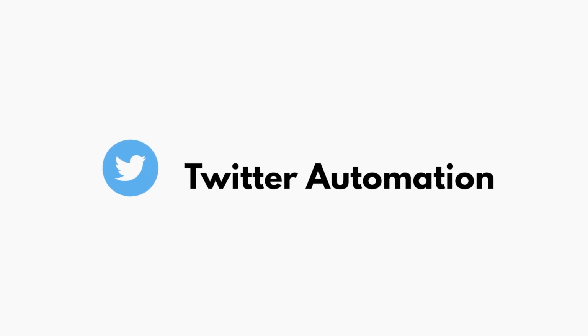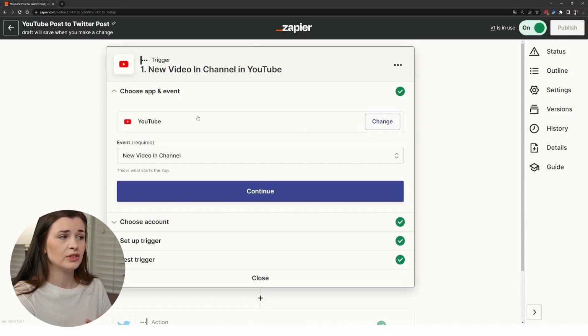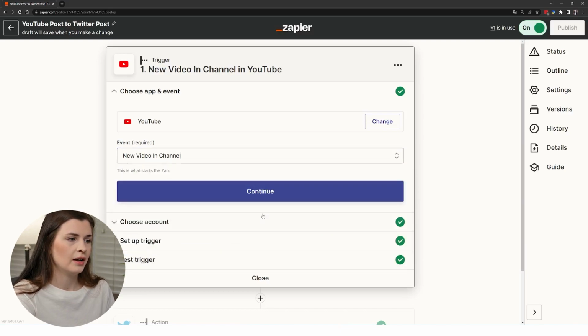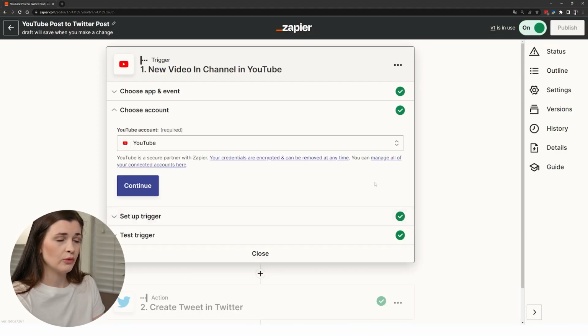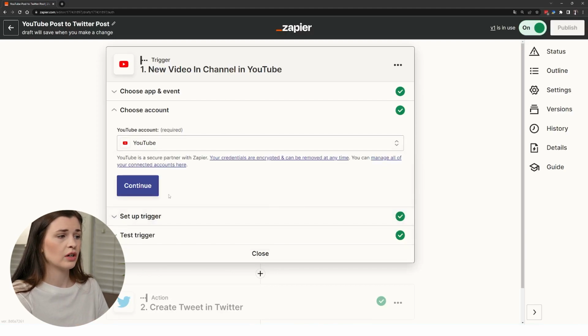Okay, so let's take a look at how we build that Zap. Basically, it's one of the first ones that comes up when you log into Zapier. So you're gonna click it, and then you have to walk through these steps. So you need to sign into your YouTube channel. It says change for me because I already signed in. And then the event, it will already have this populated, but you can do other events if you want. And then when you do this, you need to actually put your YouTube account in here. So it's say YouTube account, and you need to connect your account.